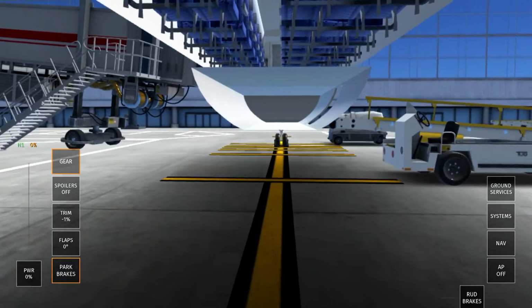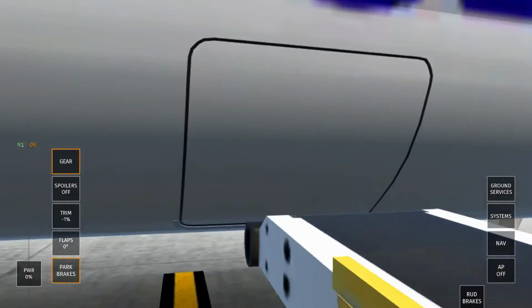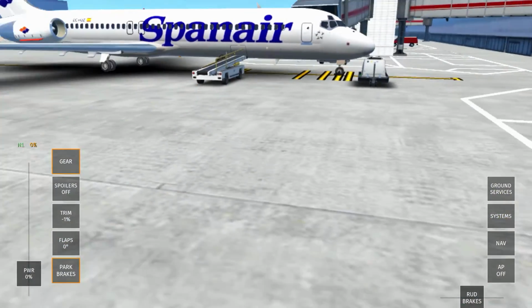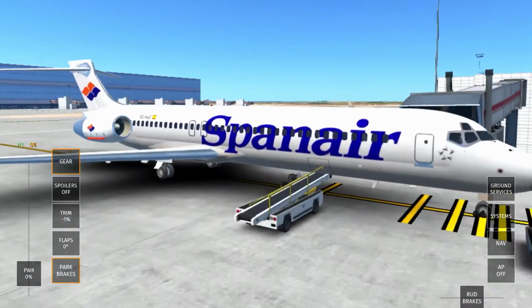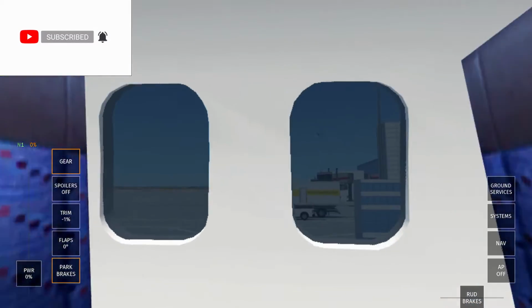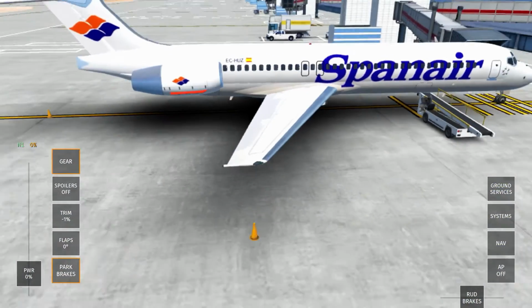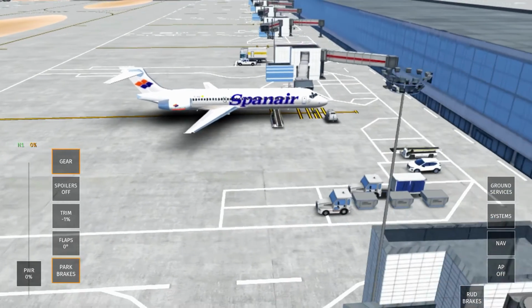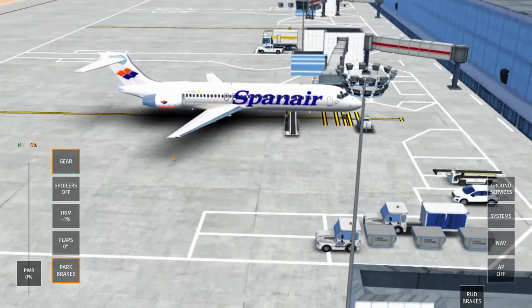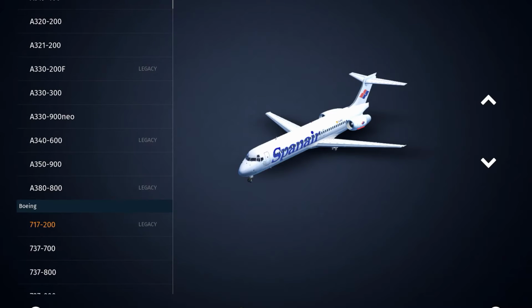Now, like I said, they're a bit weird. They do not open. I thought it was open for a second. I was very confused. So the cabin doors and that don't open. But as an aircraft, if you're looking to go into replay mode and get some good replay shots, you can just bonk in the cabin like this and you can get some really good views. So I think in general, it's a great aircraft to have with an interior. So if you agree with the 717, let me know. I don't think it's the best on the list, obviously by a long way, but I think again it is a great aircraft with a cabin.